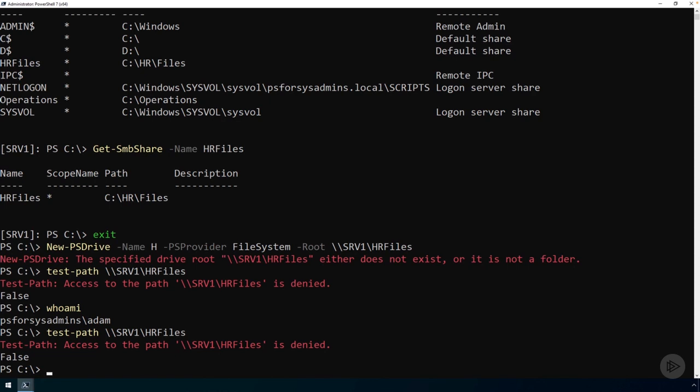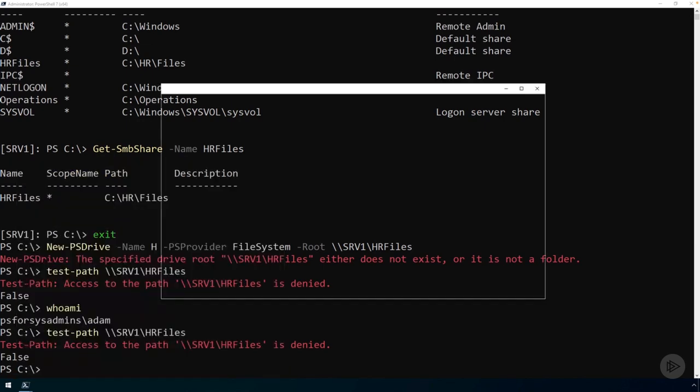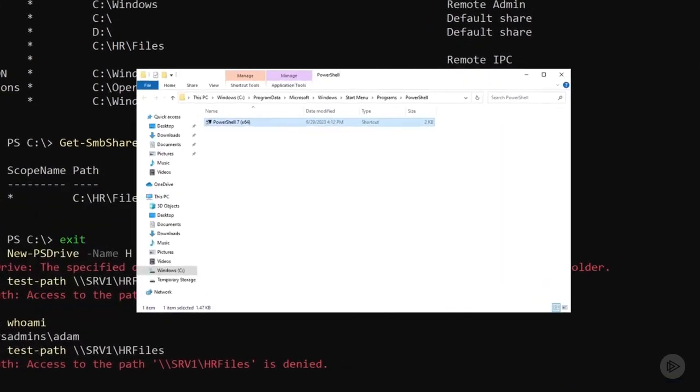Looks like we're going to have to log off and log back in again. Or maybe I can just open up another PowerShell session and run it as myself so it authenticates again. Let's see if that works. Now to run as a different user, I have to open this up from File Explorer. So I'll right-click on the PowerShell shortcut, click Open File Location, and then I have it here.